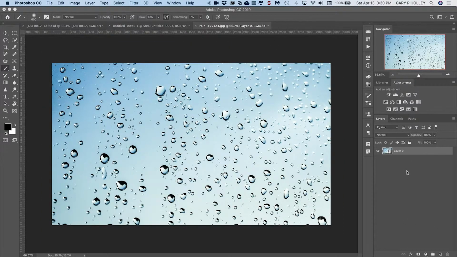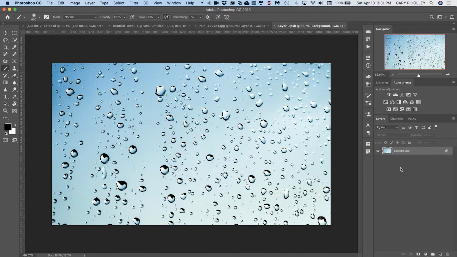This one, because it's not originally a raw file, I just opened up a JPEG from my computer. If I double click it, all it really does is go to the original JPEG and create a temporary file. Notice here it says PSB. Okay, and that PSB just means it's a temporary Photoshop document.